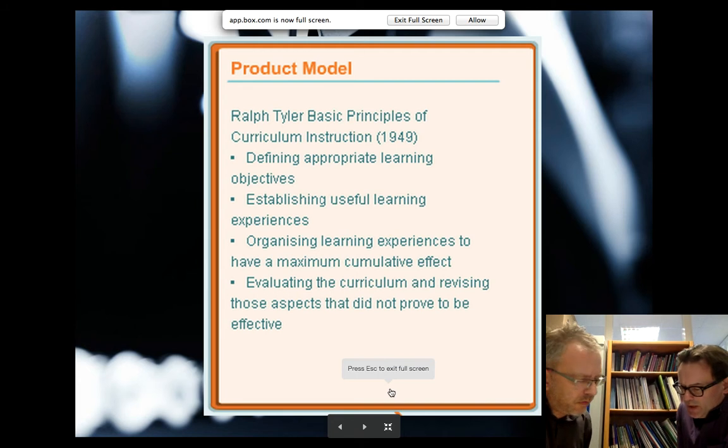So would I be right in saying that if you were designing a curriculum under the product model, you maybe would start with the objectives and then work backwards? That's pretty much it. Yeah, your objectives don't necessarily have to be for a session. Your objectives might be the whole course, and then thematic through the different units, and then drilled right the way down to the individual components that are the lessons that we deliver. And at each stage, it's your objectives that define the whole structure of everything.